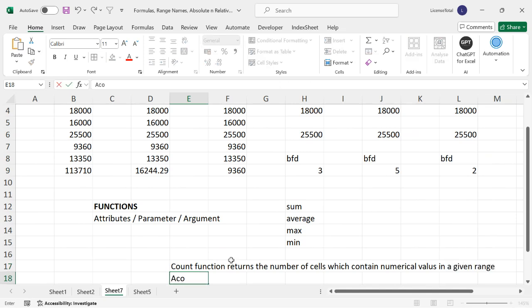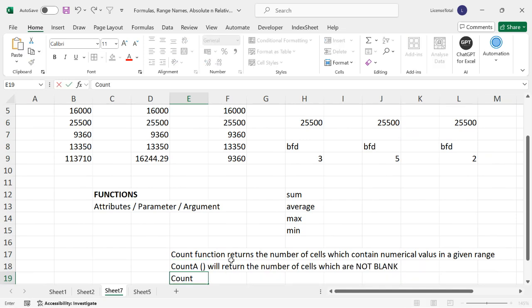The COUNTA function will return the number of cells which are not blank, and COUNTBLANK, as the name suggests, will return the number of blank cells in a given range.